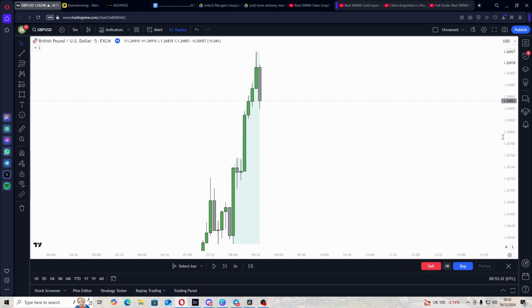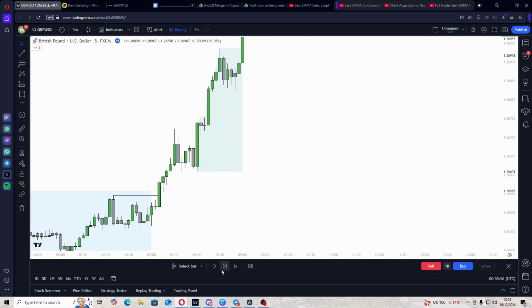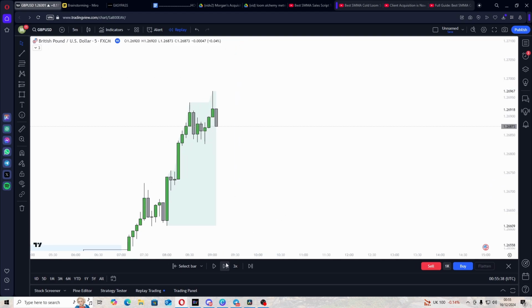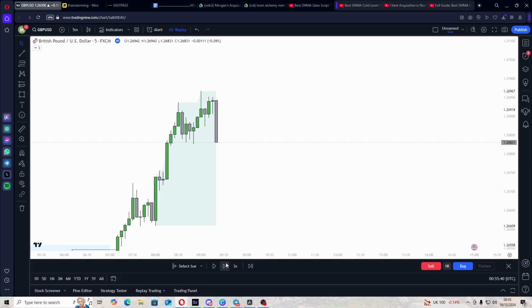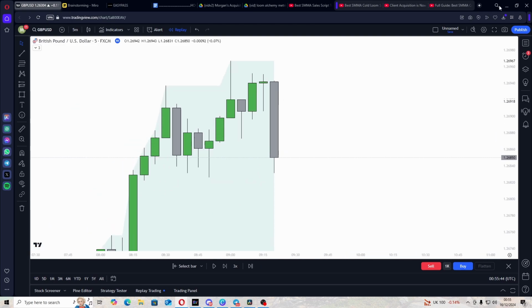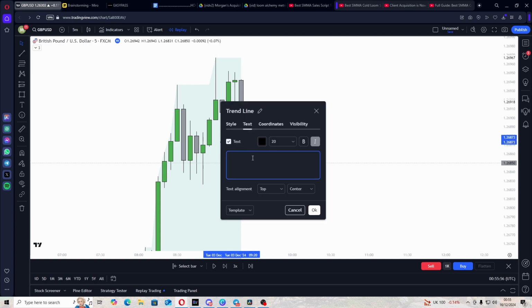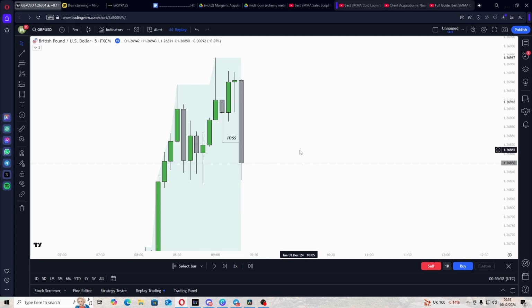You can see right here it's starting to actually reverse and go towards the downside. And what we're waiting for is a nice engulfing candlestick towards the downside, all right? A nice bearish engulfing candlestick. You can see we've just got a very, very big body candle right here, and the candle before it had a very small body. And you can see right there, this is a fractal break of structure, because the candle before it and the candle after it have not actually been taken out, which means this is our first market structure shift.